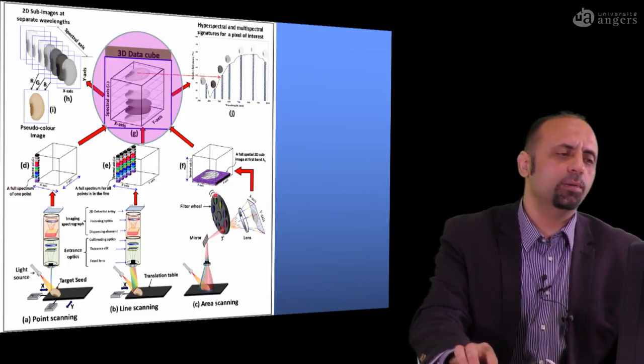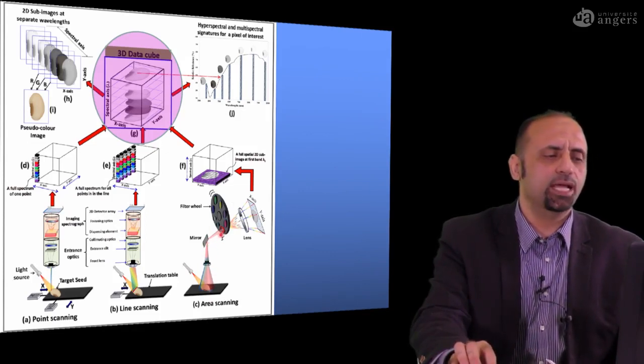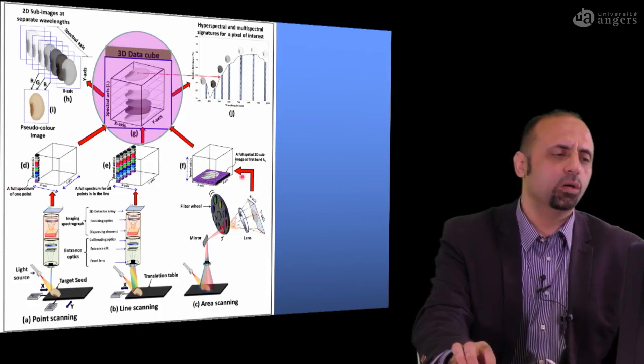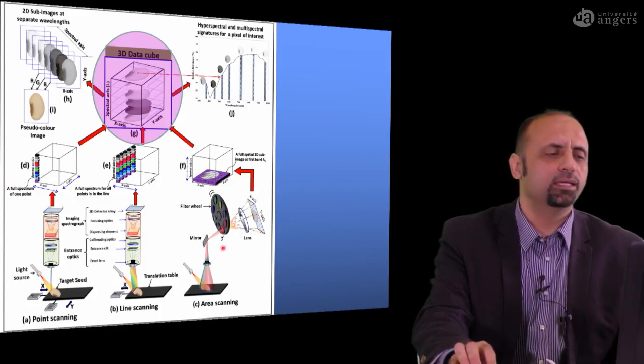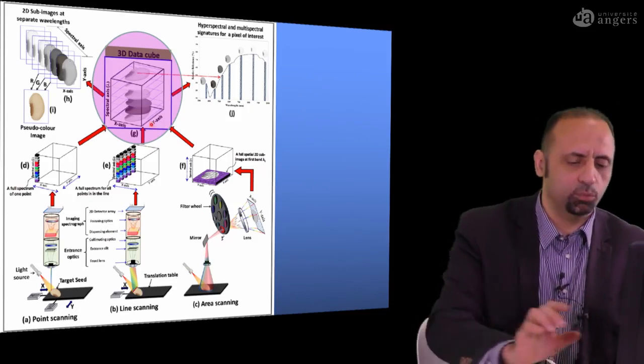To scan the sample wavelength by wavelength, we need a configuration called a filter wheel. The reflected light coming from the sample goes through a filter at a certain wavelength and is then received by the camera, and then we have one full 2D image at this wavelength. The second step is to move the filter wheel to a new filter and acquire a new 2D image, until you finish all the filter wheel bands. At the end, you have the final 3D data cube.